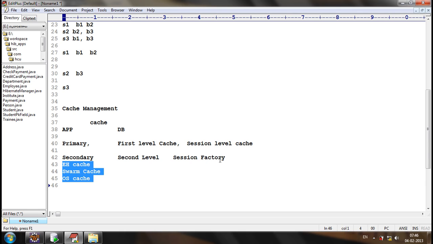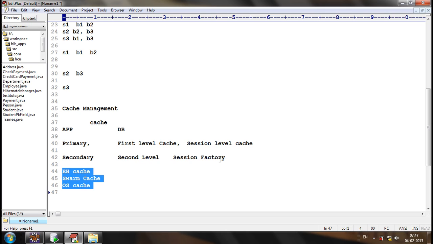Other than this, there are tens and hundreds of jar files or applications which will maintain the second level cache. But for our application, we'll use EH cache to maintain the second level cache. These are some of the third-party vendors which will maintain the second level cache.